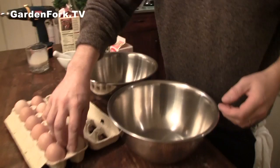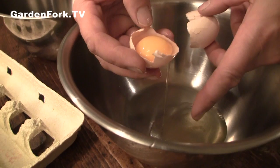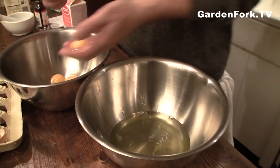Get the freshest eggs you can. The noise you hear in the background — the puppies are playing in the other room, it's chaos right now, so we're trying to shoot the show with them out of the way. I bet they like eggnog too. Get some bowls and we're going to separate these eggs. There's a couple ways to separate eggs. Don't crack your egg on the side of the bowl — crack it on a flat surface — because if you crack it on the edge you can drive shell debris into your bowl. Just toss your egg yolk back and forth and the egg white drops off. Another way is you don't need to toss it between the shells — you can toss it between your hands. These are super fresh eggs, just from Priscilla.